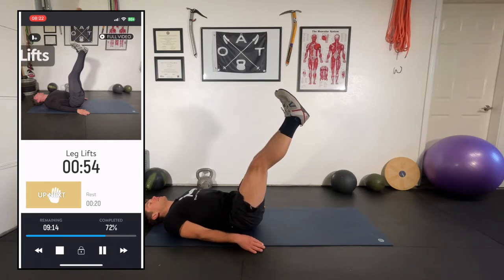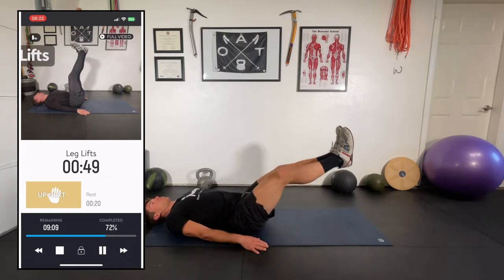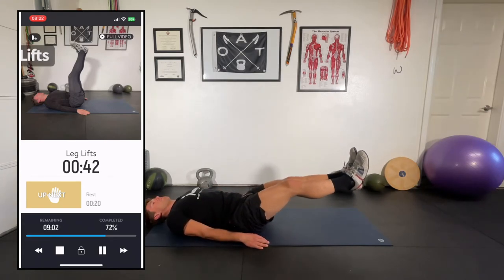Okay. Nice and slow. Slower the better on the way down. Come up a little bit quicker as long as you keep that lumbar spine planted.